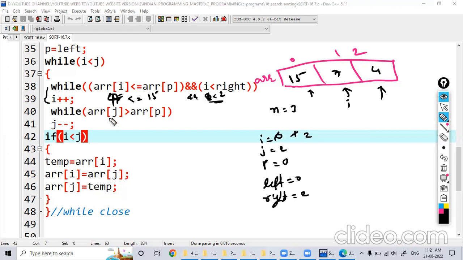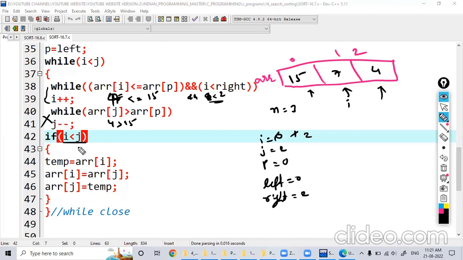Next you go to here. So what is the value here? Array of j. j is 2. Array of j is 4, is it greater than array of p? p is 15. 4 is greater than 15, the condition is false. So it doesn't execute this. Next it comes to the condition i less than j.